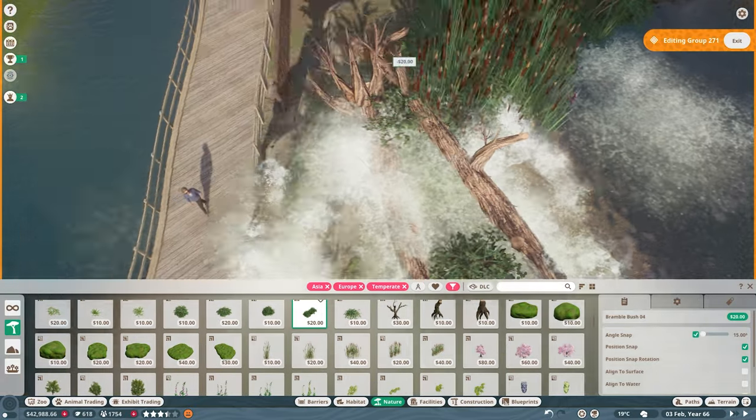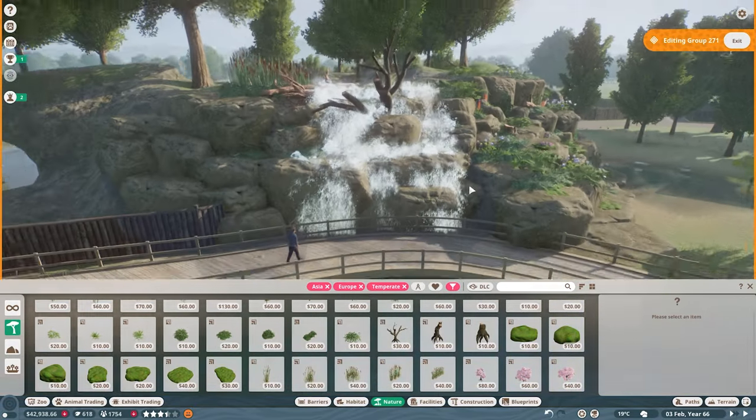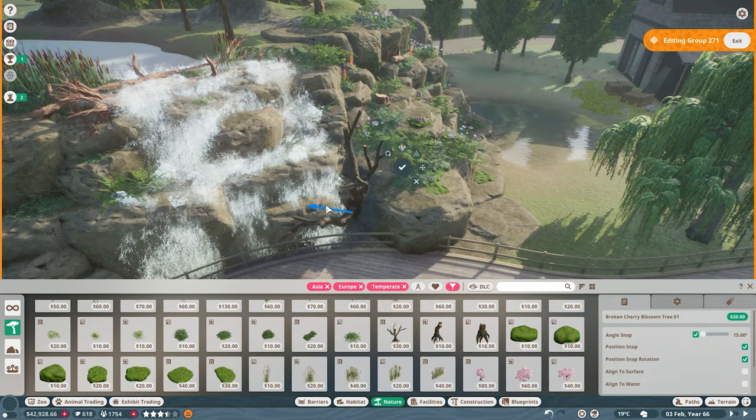Back to this build though, I've not used cattail reeds or anything for a while, and I think they fit perfectly in here. And then a couple of broken cherry blossoms and stuff. I did put this up here, but I think it's a little bit too dominant, so it ended up getting moved right down to the bottom of the waterfall.